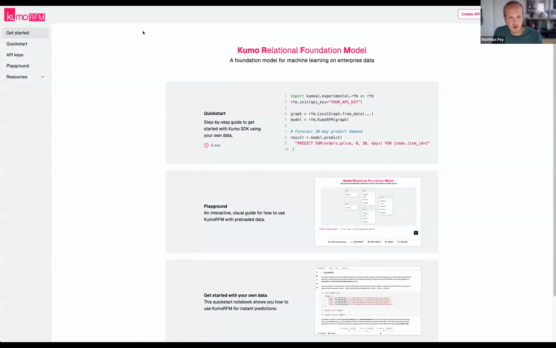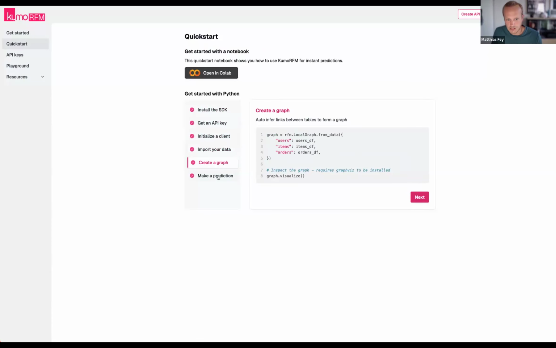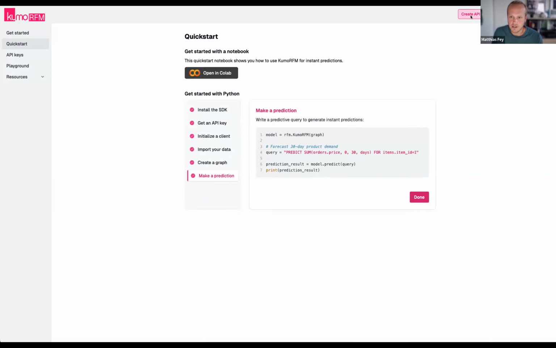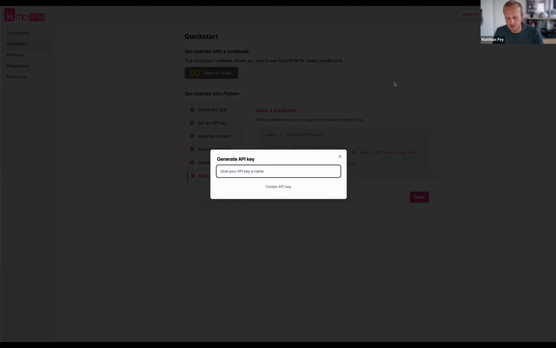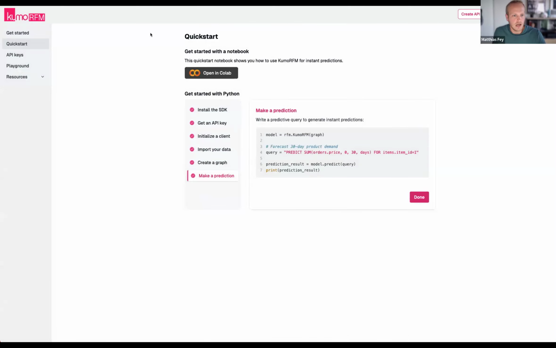If you browse KumoRFM, you will see a quick start guide that walks you through how to set everything up. This is super similar to what I showed in the demo. Most importantly, there's this button here for creating an API key. You can simply type in the name and your API key will be created.